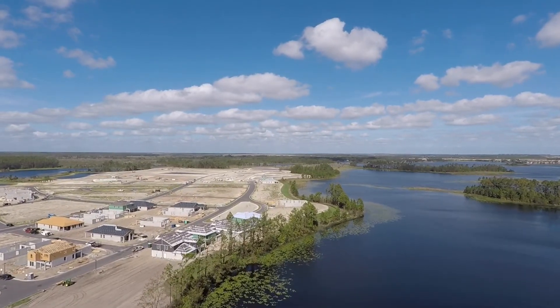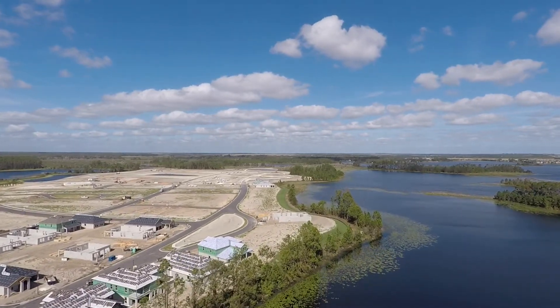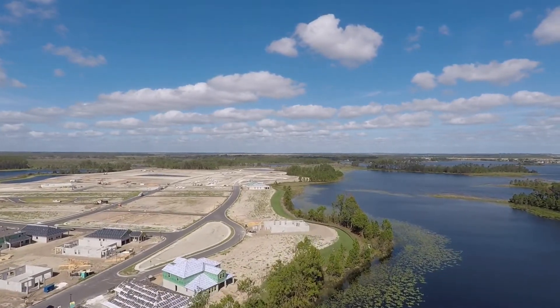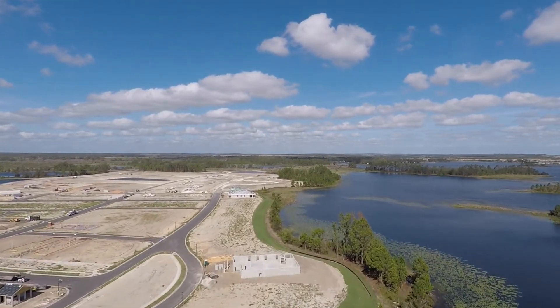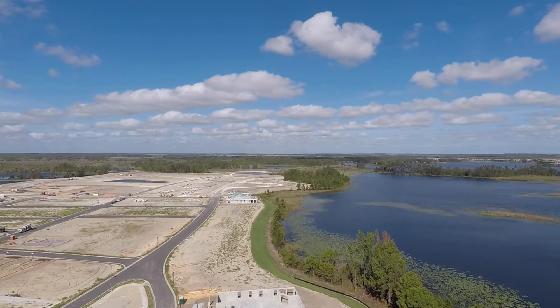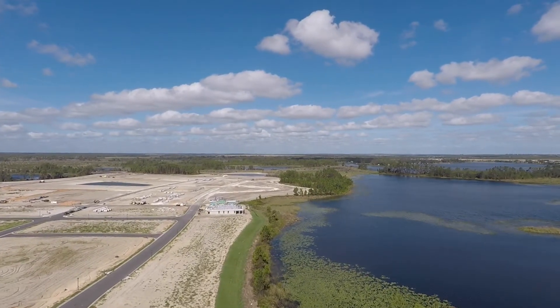This is a great community. We have exclusive incentives if you purchase through us here at HotPropertyFL.com that are not being offered by the builder. So if you are interested in a new construction home in Waterley, contact us first. We'll get you all the brochures, the pricing, floor plans, and get you everything you need, and get you some extra incentives.